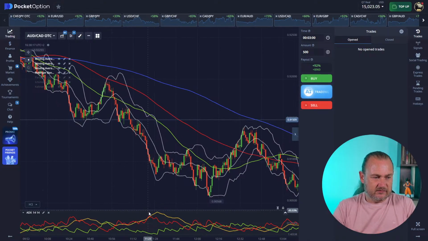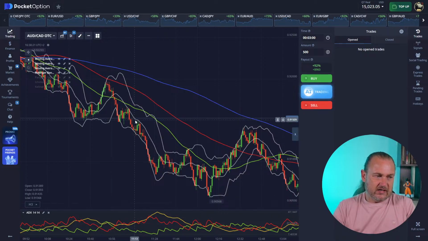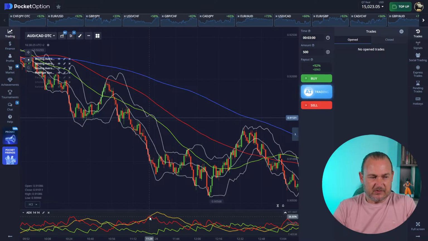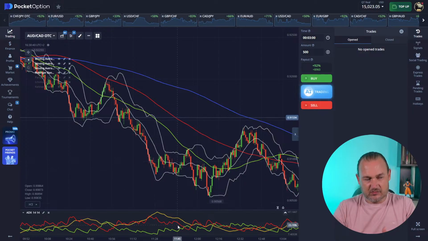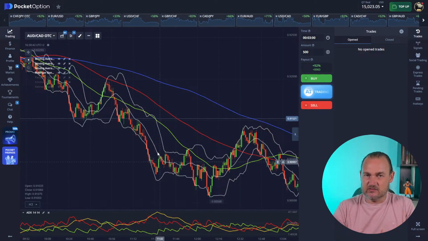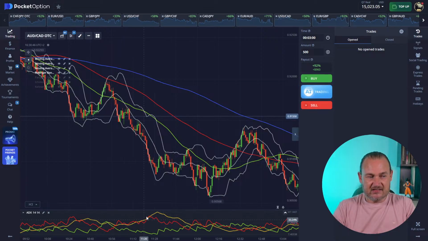If we look at this example, we had the price running in the bands. We did get a DI spike, but look at the ADX value. ADX is climbing. If you started taking sell trades anywhere here, you would have lost one or two of them at least, even if you kept on taking sell trades. And trust me, I have seen instances where it just keeps on falling. So this is where the ADX keeps me out of this trade.